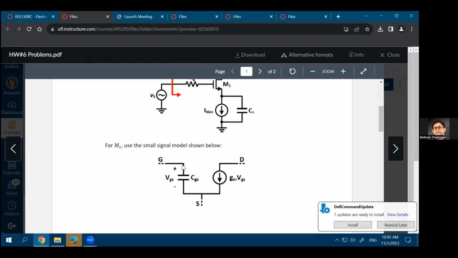Now, of course, if you are working at low enough frequencies, you know that the impedance of a capacitor is 1 upon j omega C. At low frequencies, that 1 upon j omega C is very, very high because omega is small. In that case, it is okay to ignore that capacitance. But at high frequencies, you have to consider the effect of that capacitance. That's the reason I wanted a homework where you get to know that there are these capacitances, and there is some effect of them when you calculate Zin, when you calculate gain, and so on.